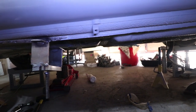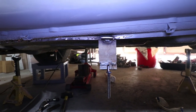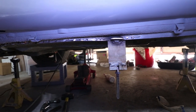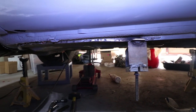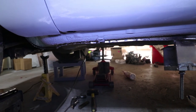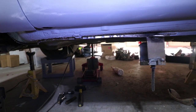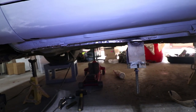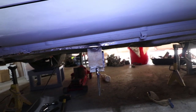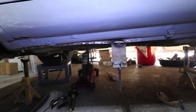Okay, hopefully you can see this, but this pull definitely straightened it out. So you can see right up until where this is welded onto the car, it's pretty straight. And then just after that, that flange disappears. So now it's time to move it over, you know, 2-3 inches and repeat. But it's certainly moving the metal, and I was able to prevent the outside rail from being crushed. A little more hammer and dolly work on the inside, and this is hopefully going to come out really nice.